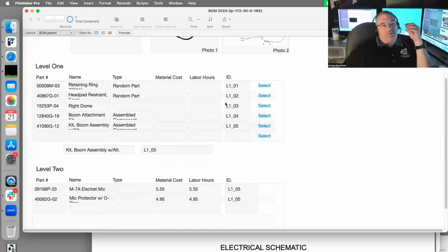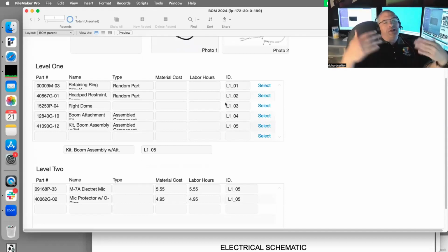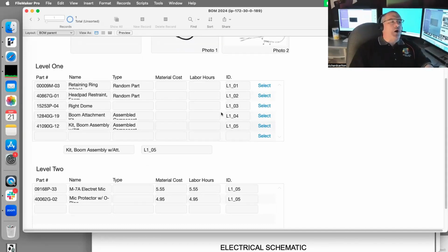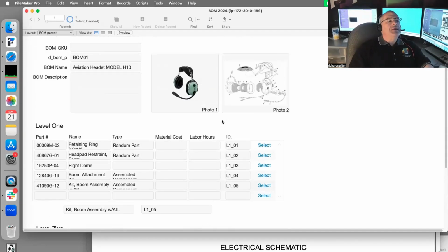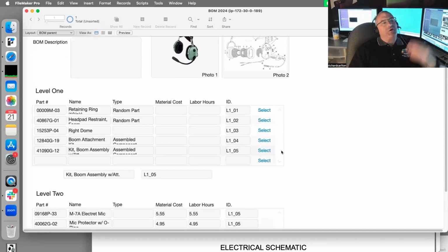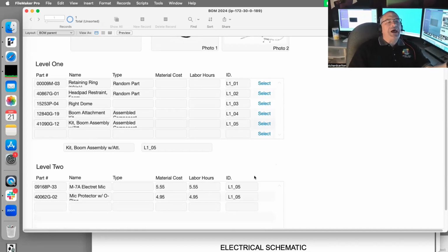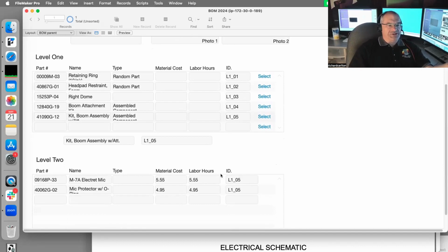What Brock is working on with the furniture manufacturers is being able to roll up all the material costs and the labor costs. This is what they call BOM or material planning. This is the planning stage, figuring out the cost, figuring out the components, figuring out all the pieces together. Eventually what happens is that you get inventory numbers in here.